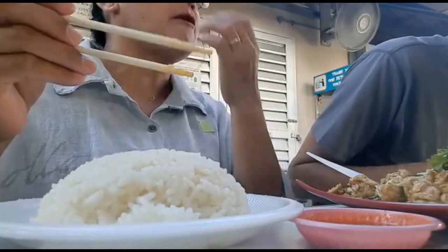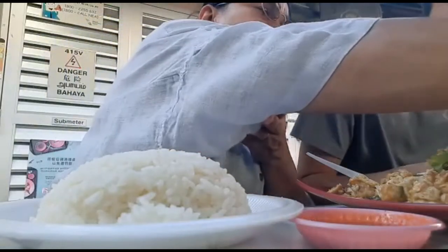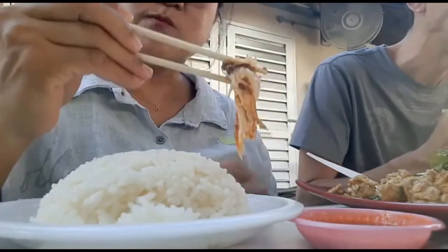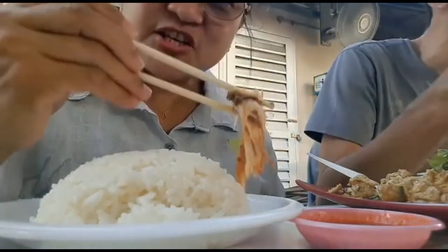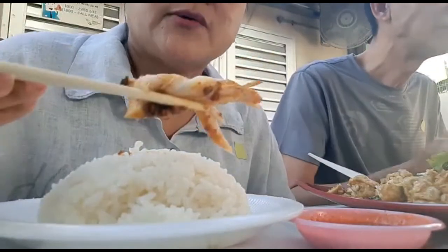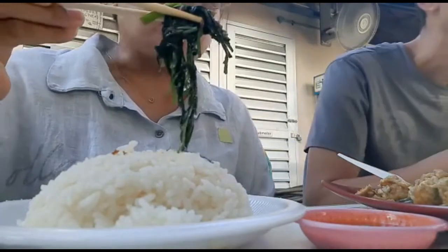Oyster. What is Sambal Stingray? Very good. Who wants some more rice? I have so much rice. Oh, it's good. Stingray. I don't eat much rice. What's this sambal kangkong?